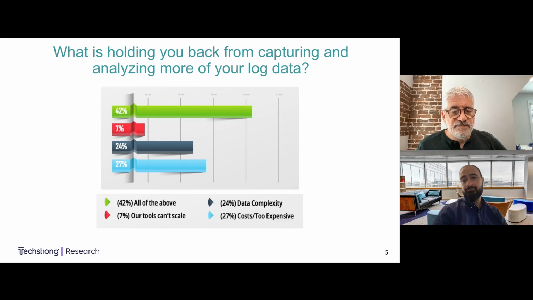So one way organizations can alleviate the need for designing and building their own architectures is by utilizing SaaS offerings, which logging vendors such as LogScale offer. And when they choose this option, they still need to consider how much data they're bringing in, but they don't need to worry about the scalability concerns.